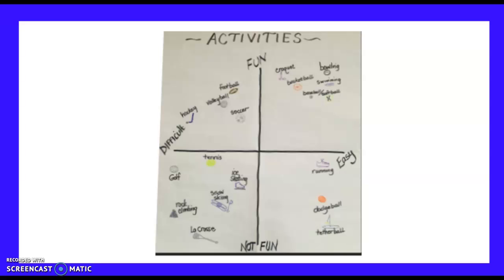You could do it on candy. So you could do candy that you eat a lot and ones that you don't eat a lot. And then on the other side, you could do chocolate and fruit, like a fruity candy. So those are different ideas that you can do. But I'd like you to really think about this and create your own activities graph or your own graph using the grid form, just like we have here.